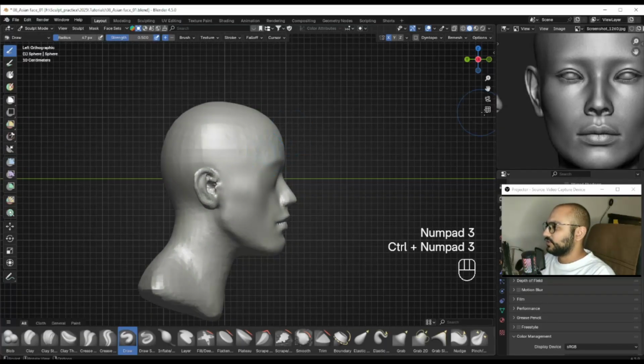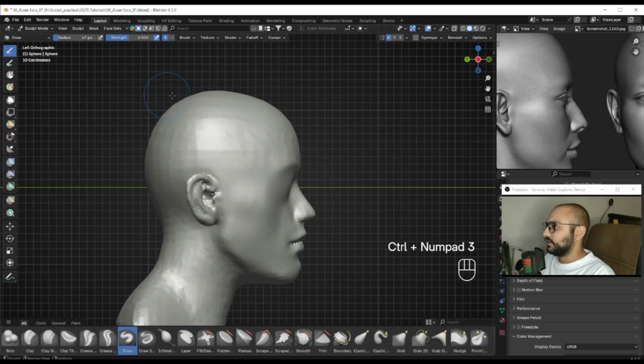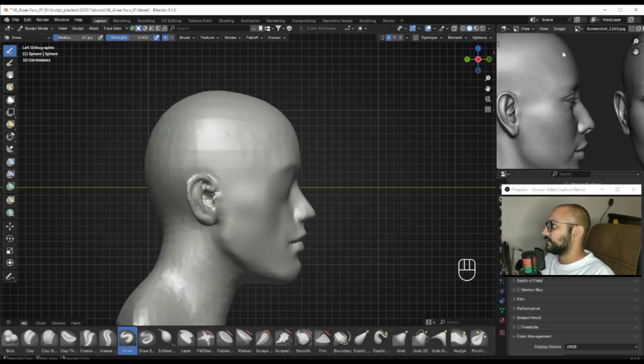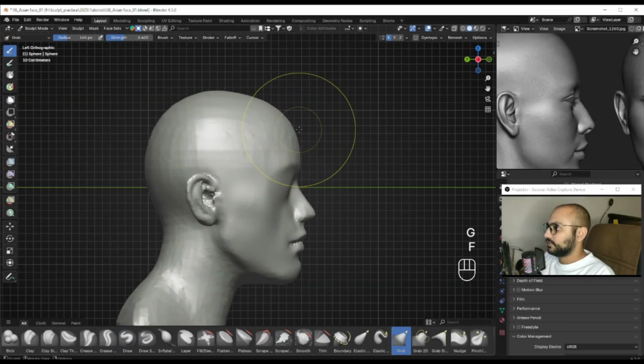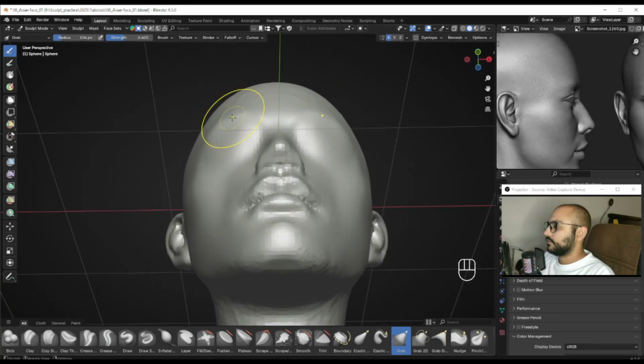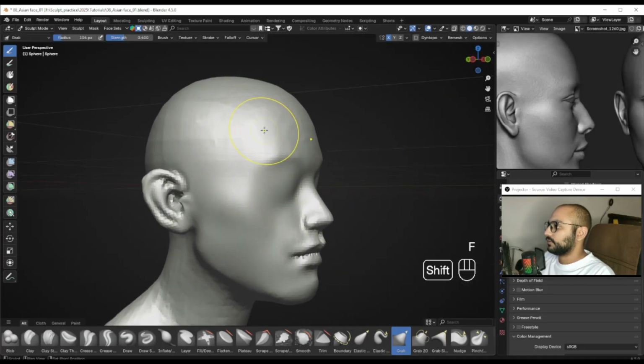I don't like how the forehead is looking. I just want to make sure that this is fine. No, it's not fine. You can see that my forehead is protruding forwards, whereas this one slants back a bit, whereas mine goes forward and then comes back. This is bad. So I'll use the grab brush and move this behind like this. And this looks so much better.